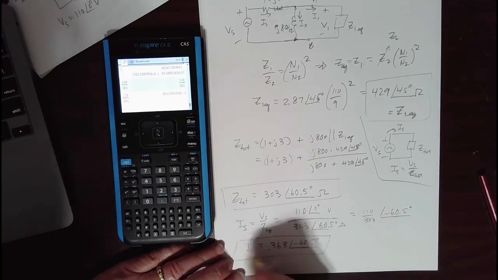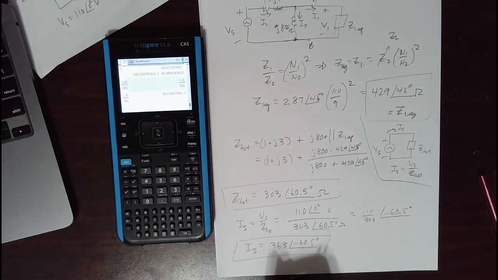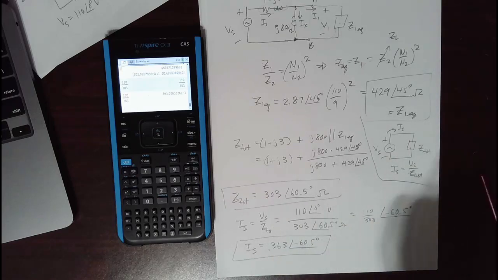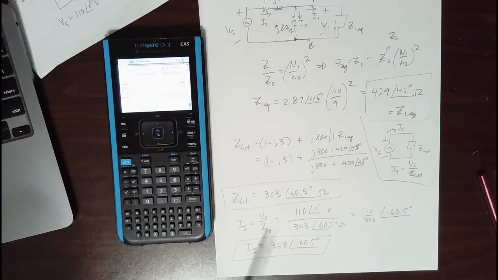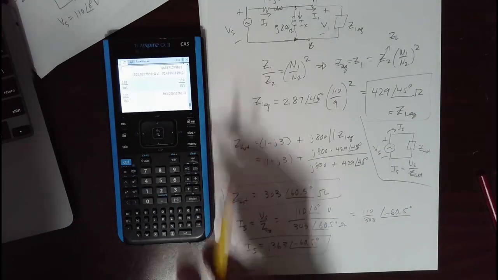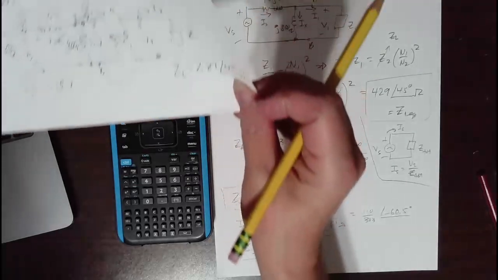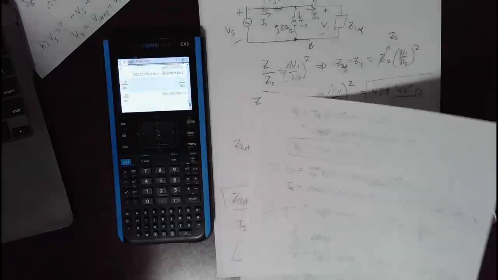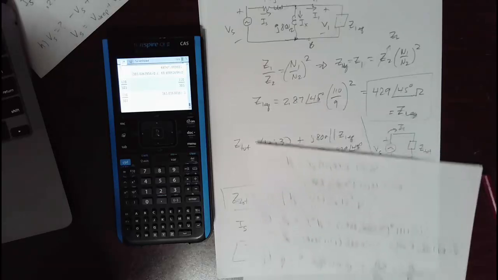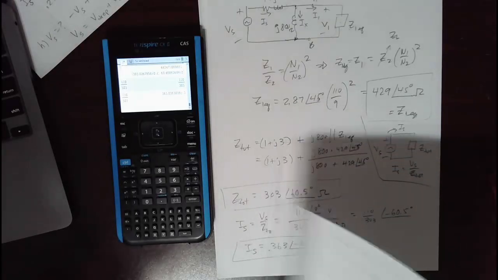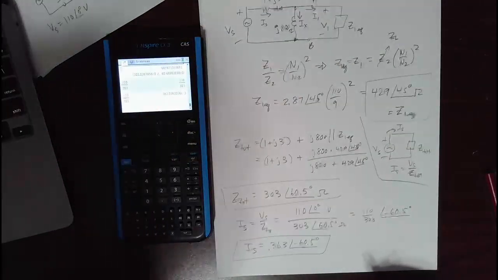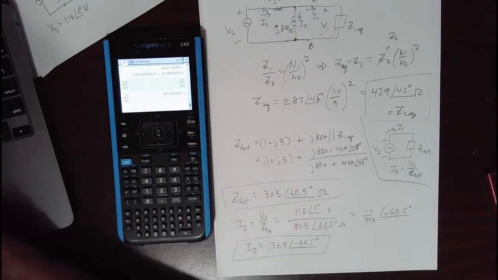And so we expect this to be pretty close to what we had before, but the voltage is just a little different. Remember, the source voltage was 111 when we started with the information over on the other side, but now it's 110, and we use the same Z. So let's just take a peek. What was IS before? Yeah, IS was 0.368, angle negative 60.4. So pretty close. So I think the calculator's behaving itself here.